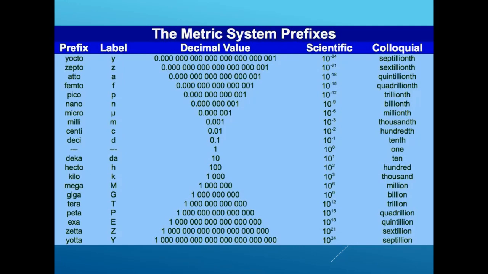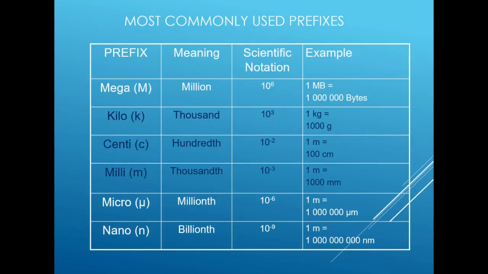Now, there are a lot of metric prefixes. Some scientists spend a lot of time measuring little tiny things, while other scientists measure really big things. There is a prefix for any measurement that you want to make. Some prefixes increase the value of the base unit, and some prefixes decrease the value of the base unit. So these are probably the most common ones that you will see. Mega we see a lot when we're talking about data, like a megabyte of data is 1 million bytes of data. We'll also see giga and even tera now. Giga means 1 billion and tera means 1 trillion. So when you see those in terms of your data, that's what you're talking about.